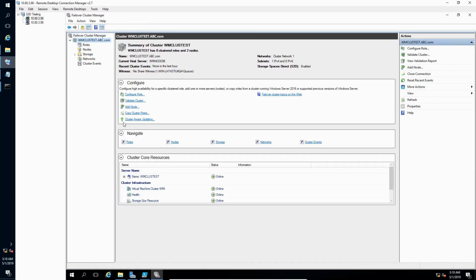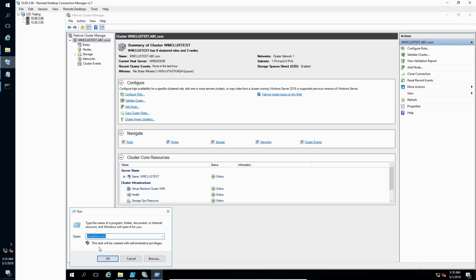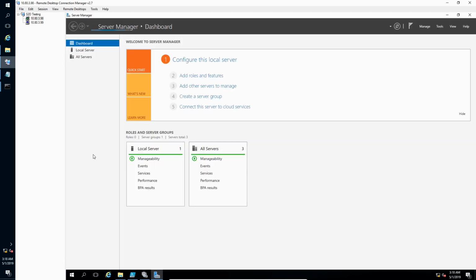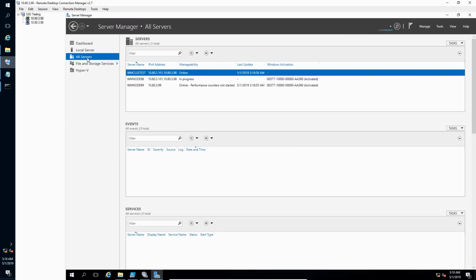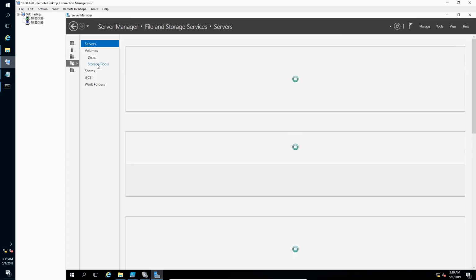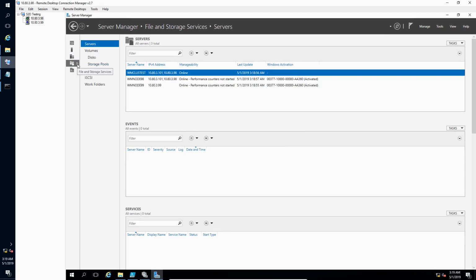The next part is to go to the storage pool and see how it appears there. To do that, go to Run, Server Manager, and then you go ahead with the, it might take some time to complete, so we can go ahead to All Servers, File and Storage Services. Once you click, you can see there are some options, but one of them is the storage pools here.